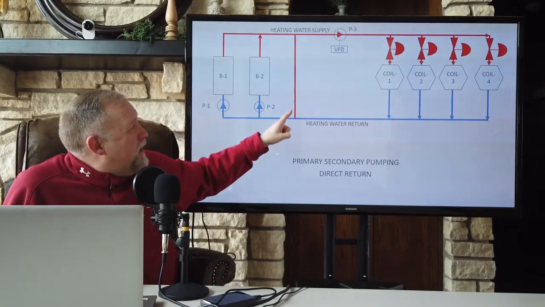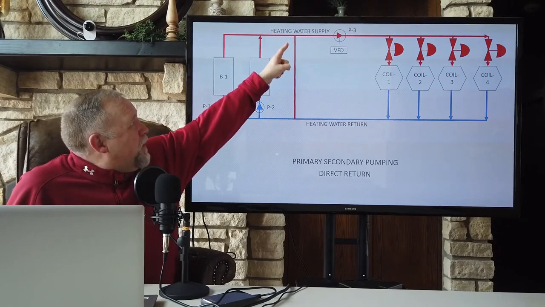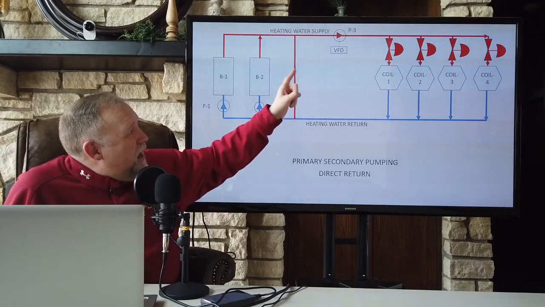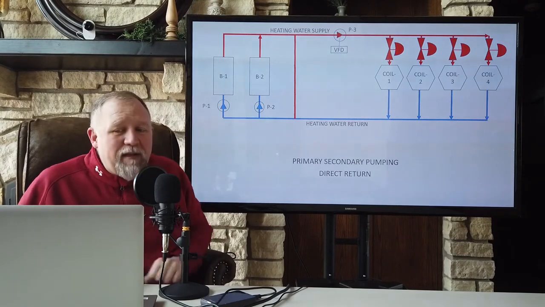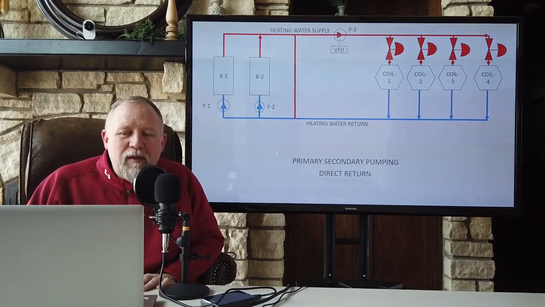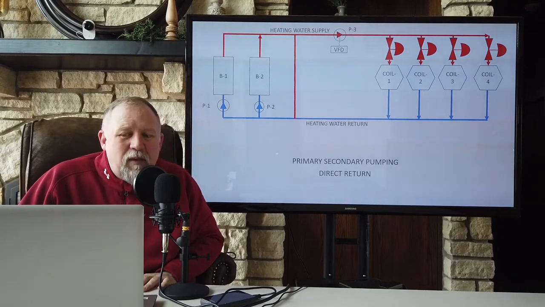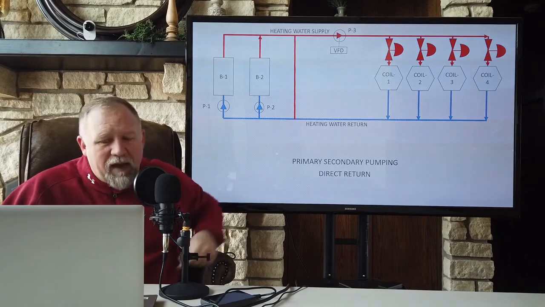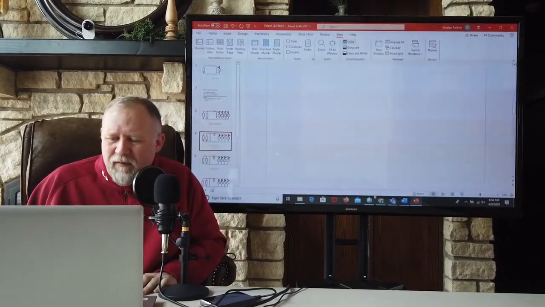Notice we added something here, right? We put in a pipe that goes directly from the supply pipe to the return pipe. And then we also added a variable frequency drive, right back here. We add a variable frequency drive onto the main distribution pump. Something else that we changed is we got rid of those three-way valves and used two-way valves, right? Here's an image of a two-way valve.